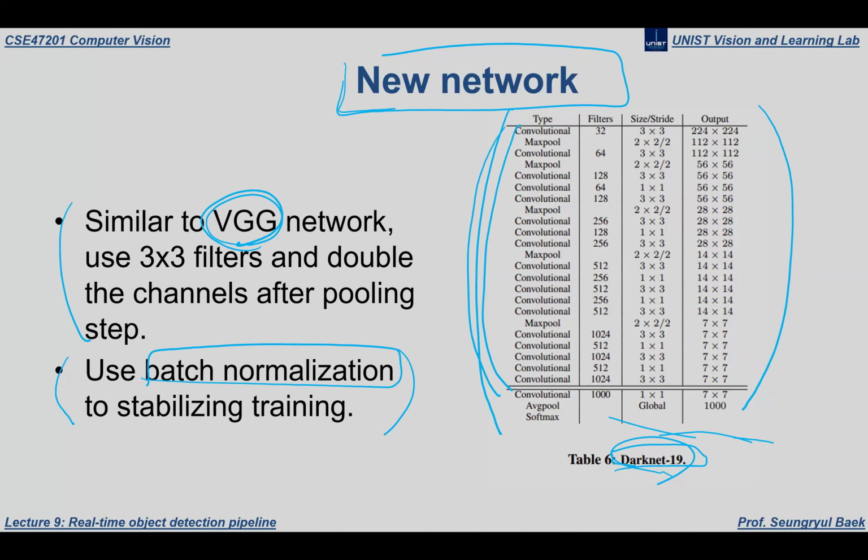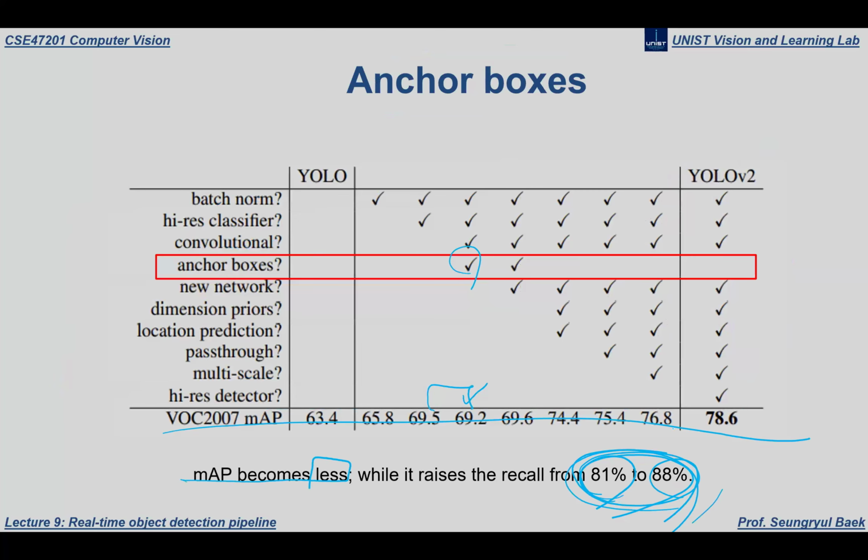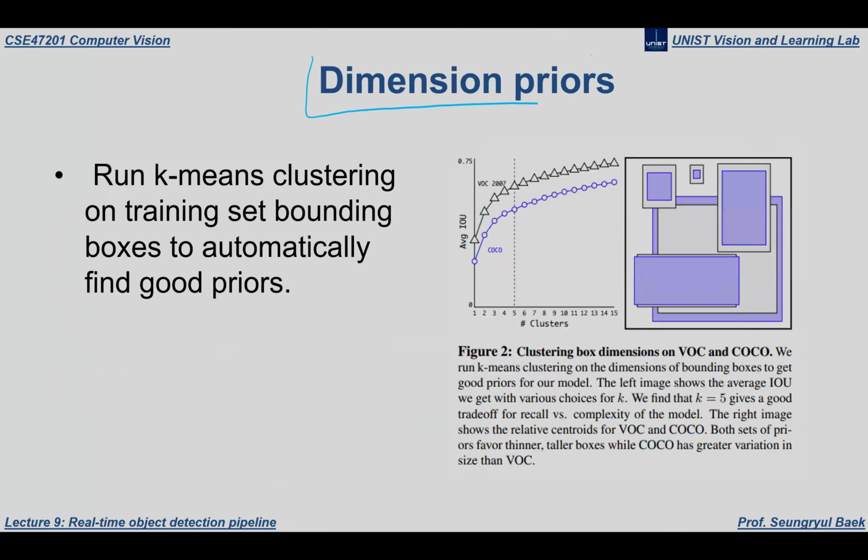Anyways, they train this Darknet, and by involving it, they say they could improve the precision as well. But here they reported only the precision together with multiple other things, so I will explain this later. They change their network and also use this type of prior for the bounding boxes.